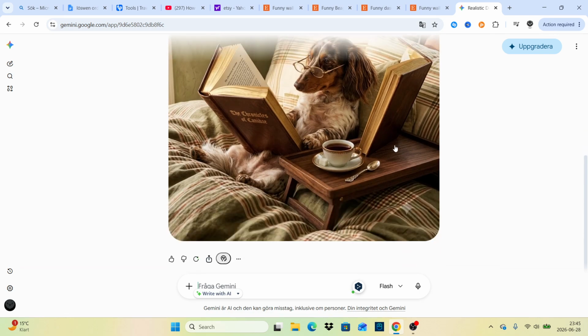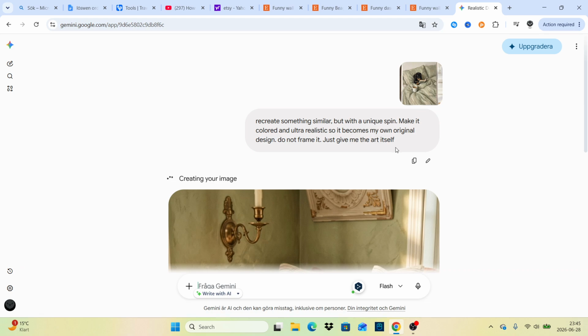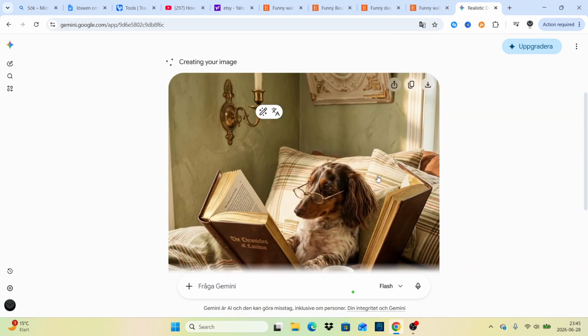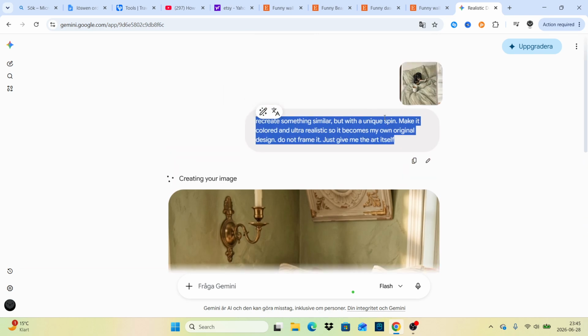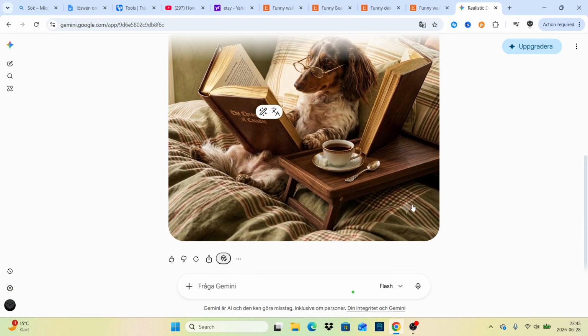So we will have to cut it off, or you can choose this, and you take another one of this if you want to remove the watermark.